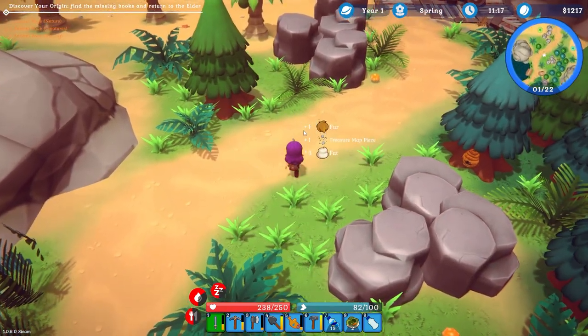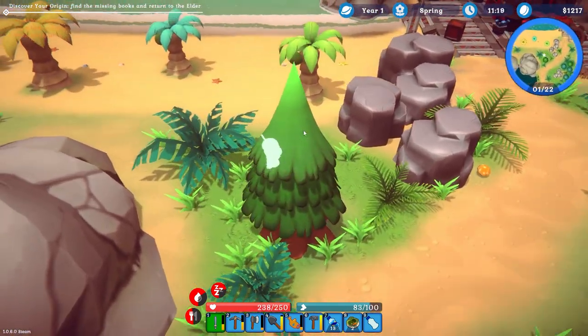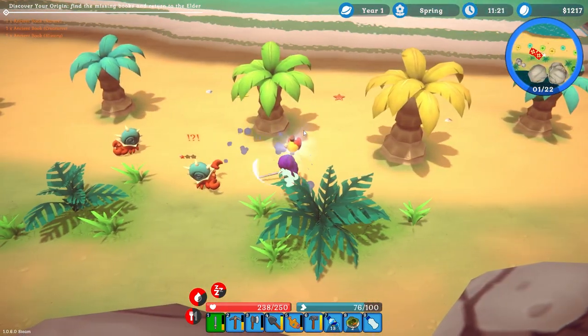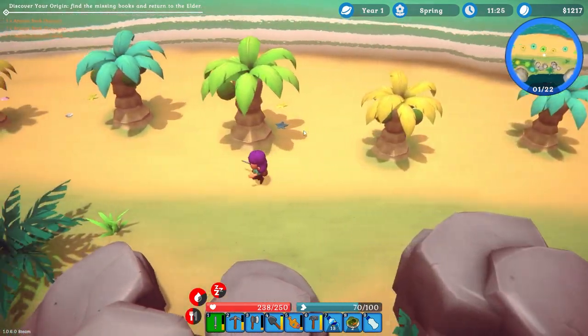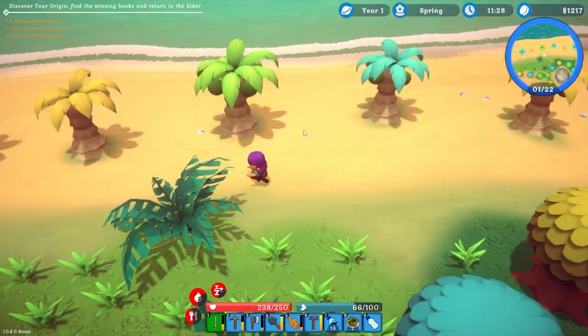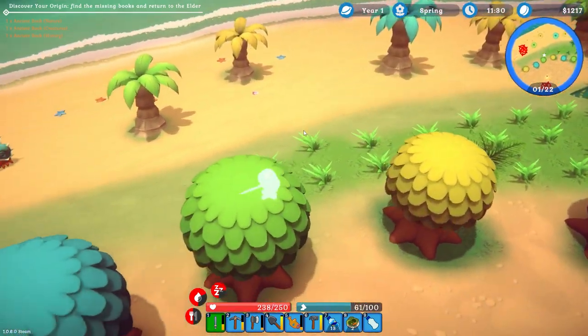Whoa! Fur, treasure map, fat. Okay, nice. There's hardwood trees, there's coconuts. Besides these guys, apparently I now one shot. That's nice. Sword's pretty good, isn't it? Any other good stuff around here?